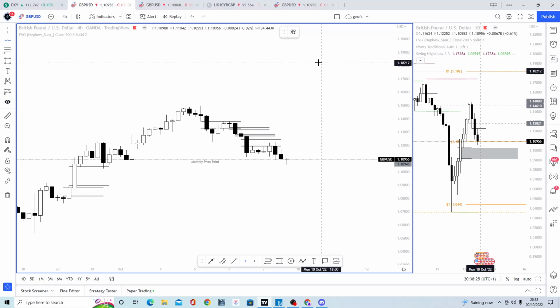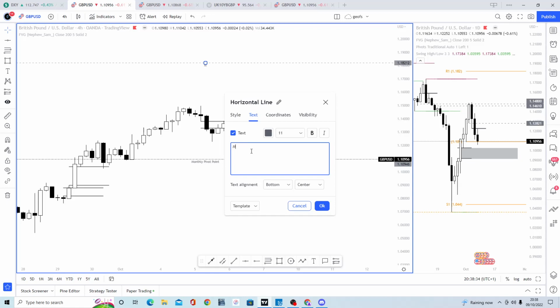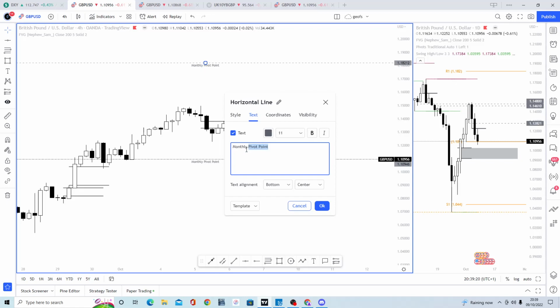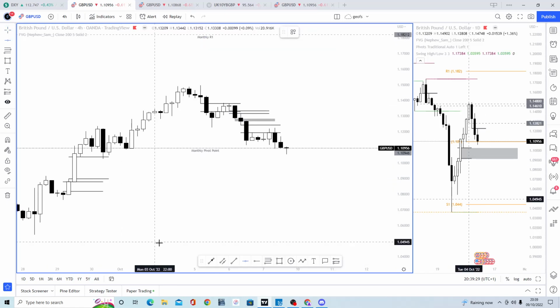Can I ask, do you guys use pivot points at all? Is that a thing you've used in the past? Yeah. I love them personally. It's an old pit trading technique to find out where price is relative to the previous week or previous month. And it gives you a broad indication if price is bullish or bearish, depending on if price closes above or below the pivot point. And people do trade them. And I include them in my chart because I find they are magnetic levels, especially the daily pivot. It's an extremely important level. Let's stick these on for now.